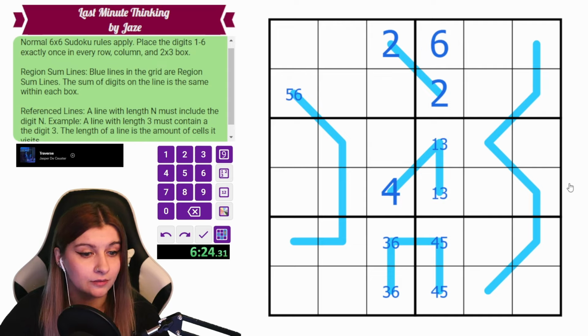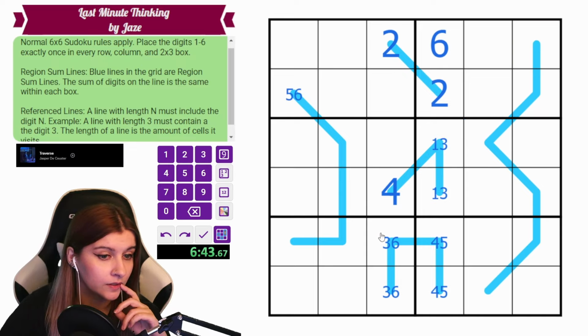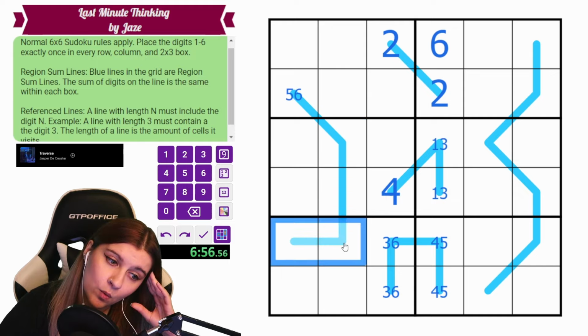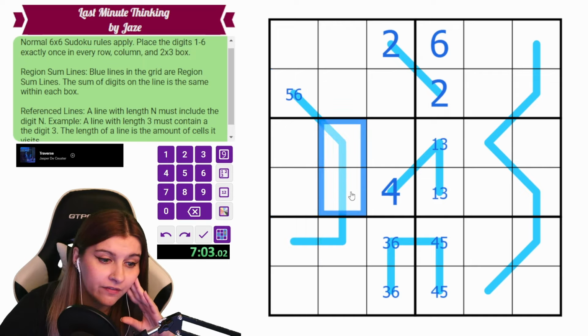Moving right along. Let's see, what else do we know? This is really interesting. Three different ways. Oh, they don't have to be different, actually. Whatever numbers go here could also go here or here. Did this narrow down anything over here? If we said 5, and then this is 2, 3, and 1, 4, that still works with this. If this is a 6, and we have 1, 5, and 2, 4, that still works with everything else.